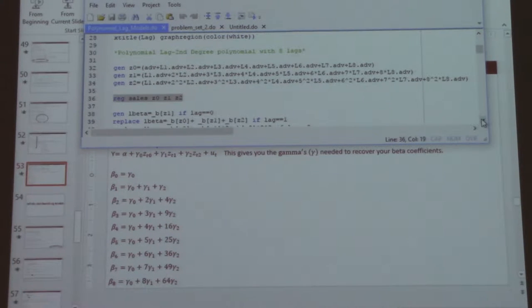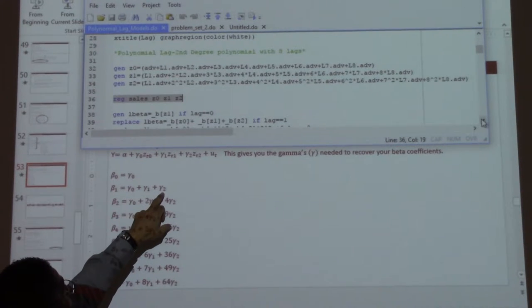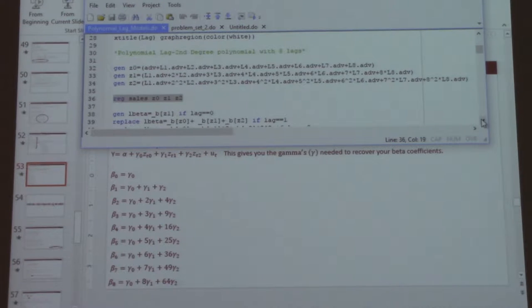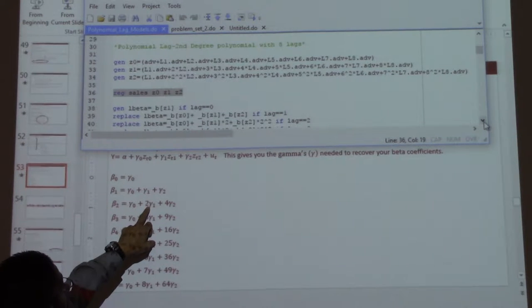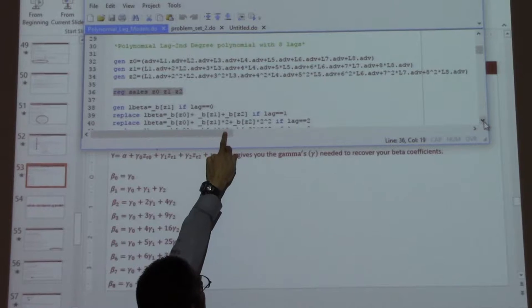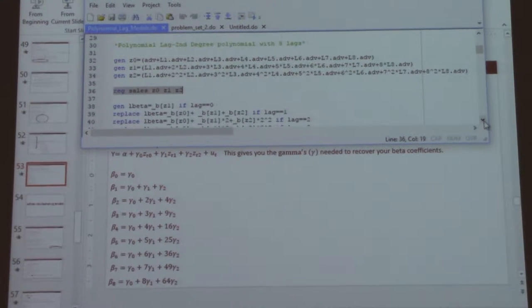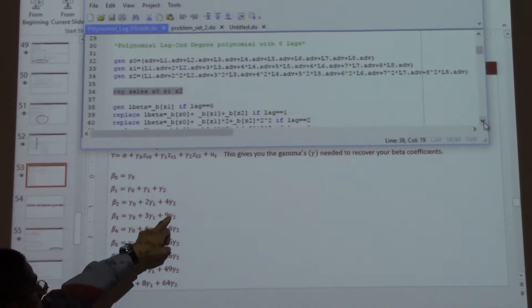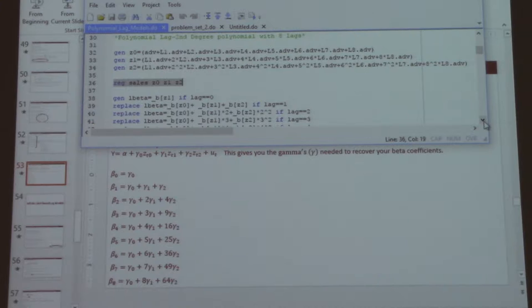My beta 1 is going to be the coefficient gamma 0, gamma 1, gamma 2, and that's just gamma 0, gamma 1, gamma 2 for the first period lag, which is basically 1 squared. And then here again, 2 period lag, so we're going to multiply that times 2, which is there, and then 4 is going to be 2 squared, which is 2 squared there. For the 3 period lag, it's going to be 3 and then 3 squared. And you can see that, times 3 times 3 squared.